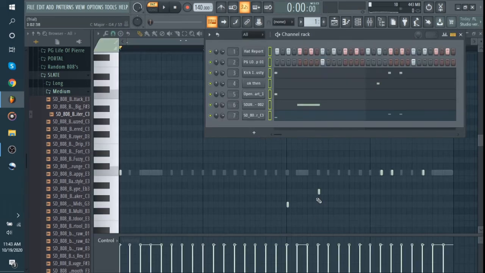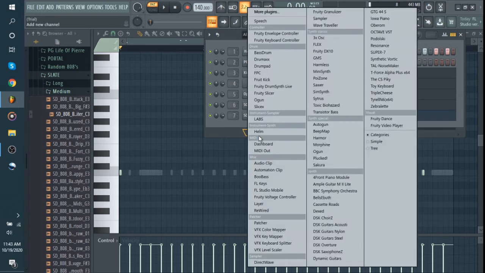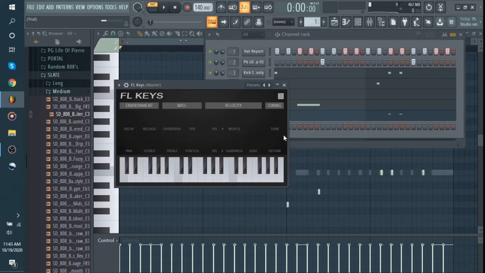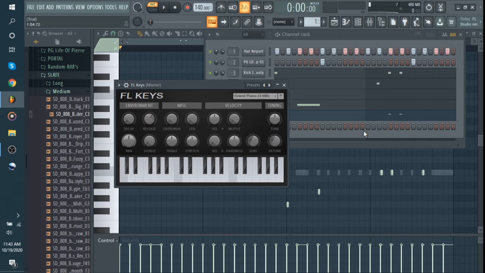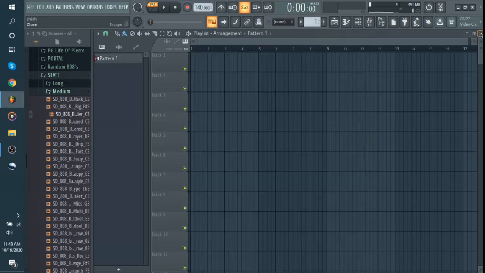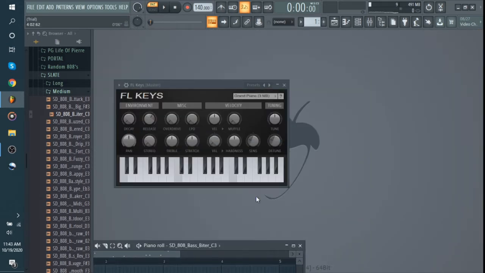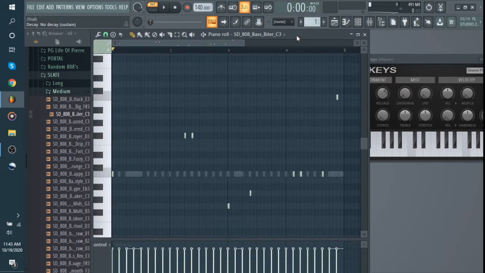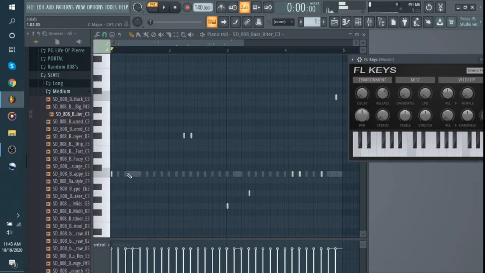And then because I don't have any sort of melody or melodic instruments going, I'm just going to grab FL Keys so that I can tune this 808, because I think it's a little bit out of tune. But other than that, I think this is mostly going to be done. I'll probably lay it out, and yeah, that'll be probably about it. So let's see here. Grab FL Keys and pull it over here. Great, now we can tune this 808. So let's see, the first note is C.